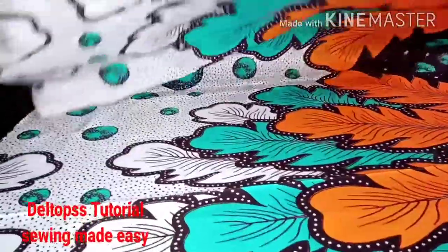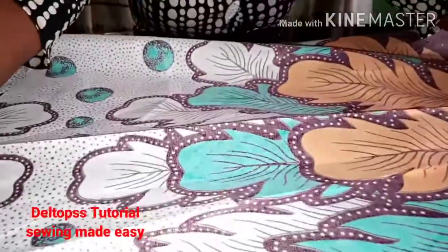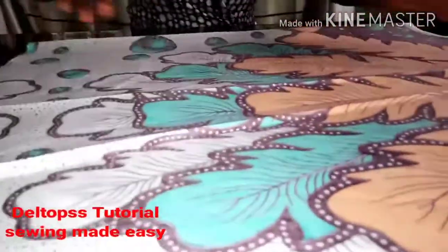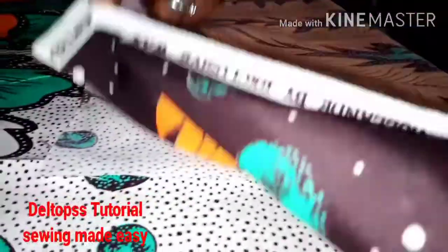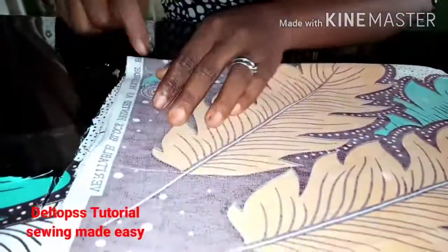To cut your 720-degree flare, you are going to fold your material into two, this way. Now my material is folded into two, and I'm folding again into four right now. Now my material is folded into four.